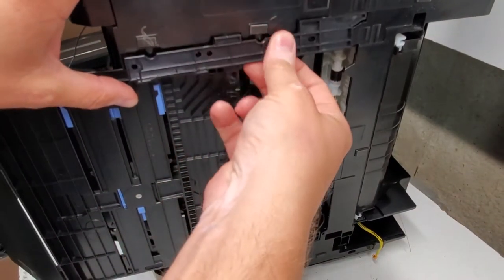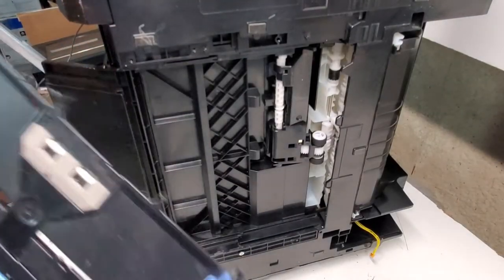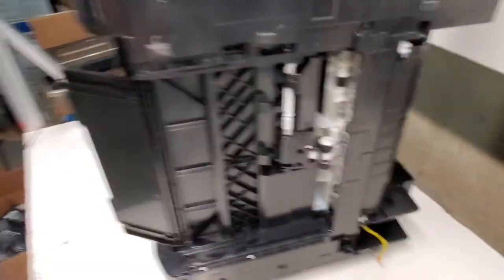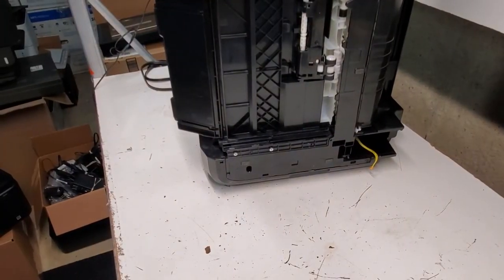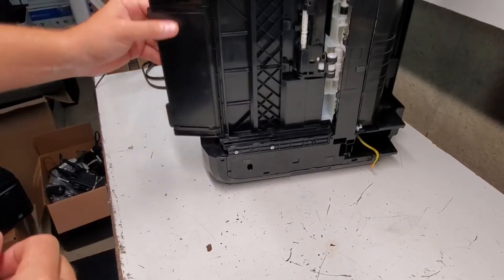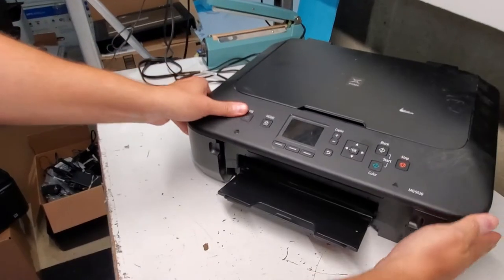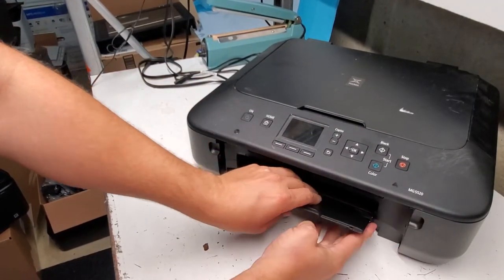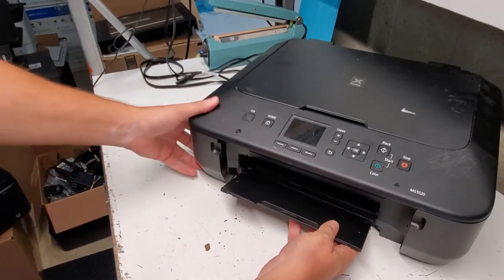And this just pulls back. And we have the tray out. Here's the tray. Remove this front tray. I'm just gonna lift it up like this, pull it out of the right side.